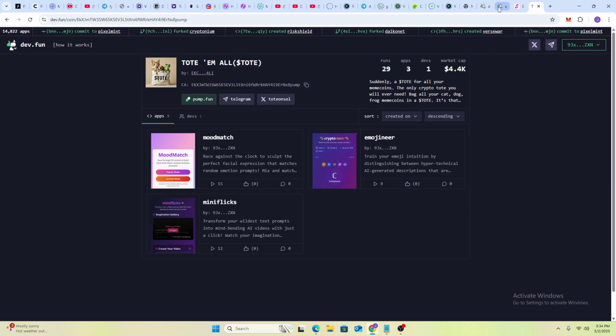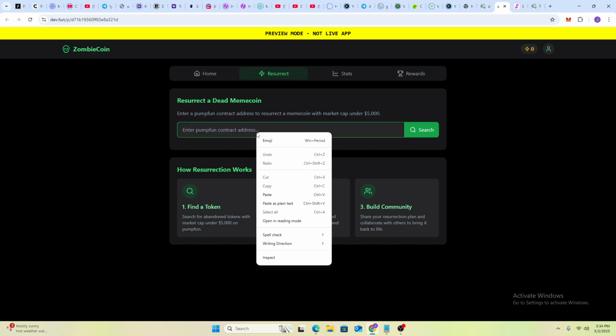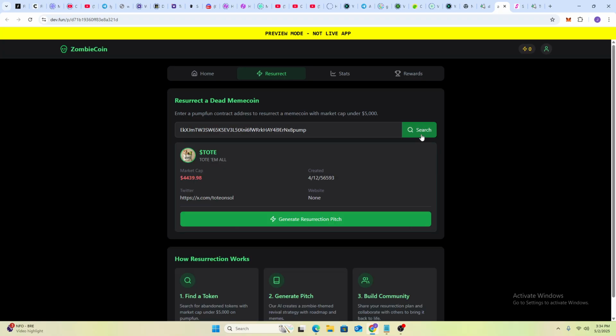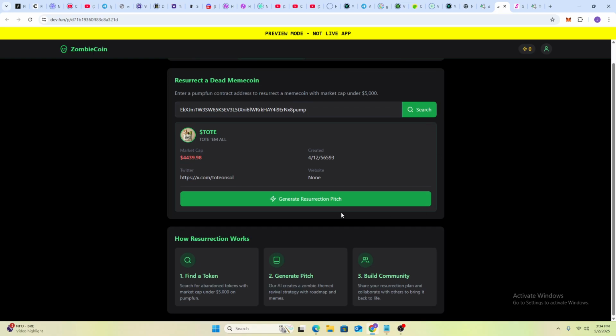So this is 4.4K MCAP. Let's see how it will react. So the expectation is that if it meets the parameter of less than 5K, then it should create a post. So find the token. Wow, this is interesting. Generate a pitch with AI. So it's going to turn into a social platform where the posts are powered by AI based on user input. So very soon it will be filled with posts. And on that post, users should then be able to communicate and all that. This is an interesting platform, by the way. Okay, so you have to click to generate pitch. I would work on that.